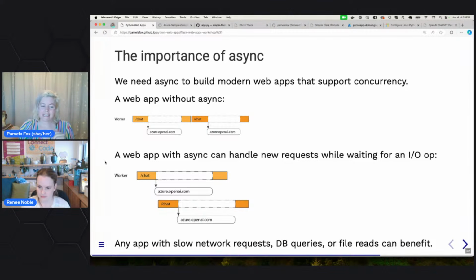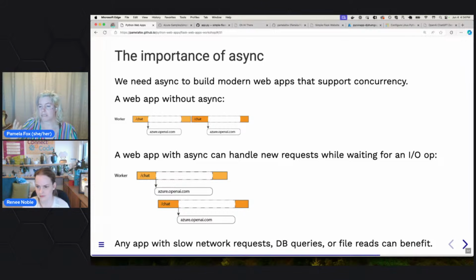Now, when we use async, this is what happens instead, in this second diagram. The worker sends off the request to OpenAI. While it's waiting, it is allowed to handle requests from other users. So if it gets another request, it can start doing all the Python-side processing that it needs to do for that request. Then, when it sees it needs to make a call, it'll make that call. But then the original call will come back at some point, and as long as it's still waiting on the other one, it can actually finish that original request. So what you can see is that this worker can handle more users concurrently than it could in the past.